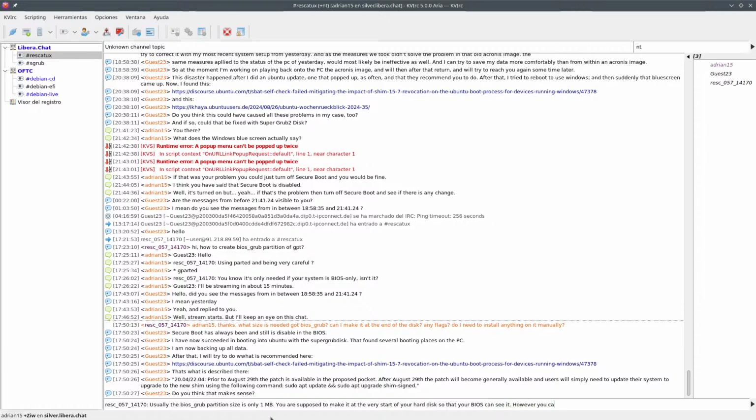However, you can try to create it at the end of your disk, and if you are lucky, your BIOS might see it. In any case, I think it needs to be a primary partition, and that's not always possible if you have already created extended and logical partitions.